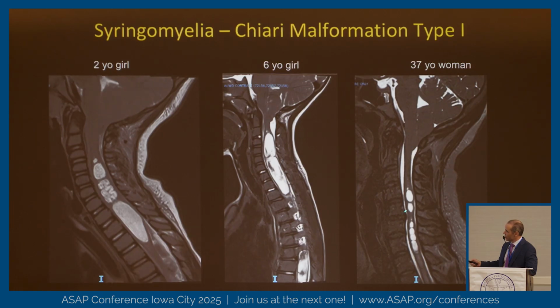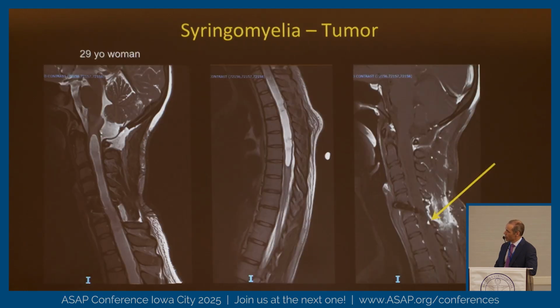That would be the case where someone thinks, oh, there's a syrinx, I should go and do a cervical decompression and fusion here, thinking it's going to take care of that. In some cases, it can be quite severe, and you're thinking, man, is that the problem? So that was the first thing that was done. It did not help. The syrinx got bigger.